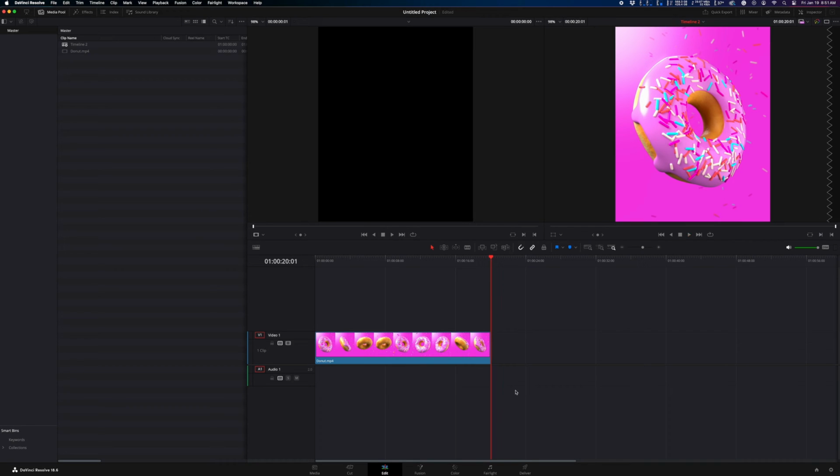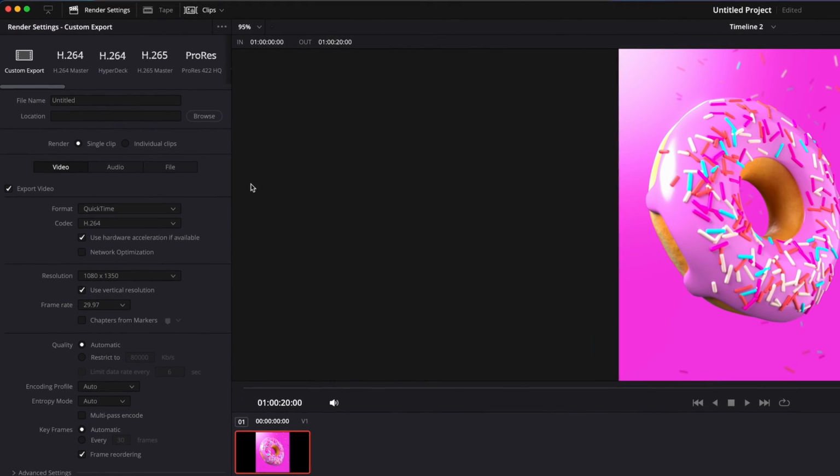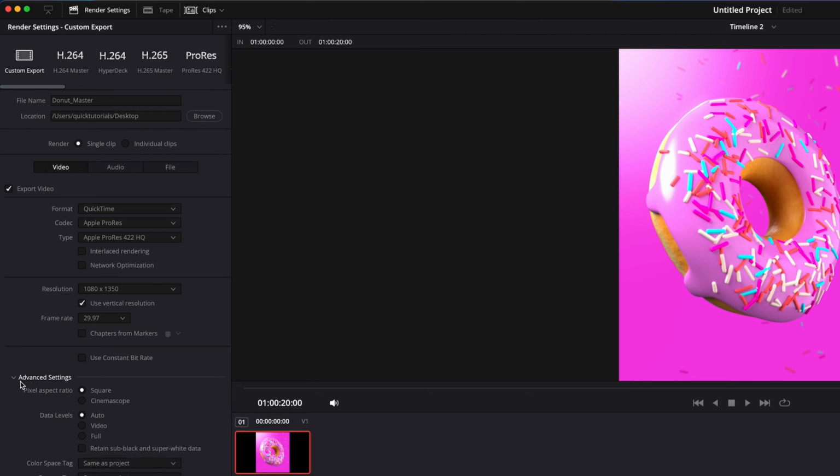Windows, Mac, and Linux. Go ahead and export a master file out of Resolve. You'll want to keep it high quality since we'll be compressing it down to WebM in a minute, so the less compression, the better. I use QuickTime ProRes for my master exports. There's also an uncompressed option, and if you're on a Windows computer, you can use DNxHD. Once you have your settings dialed, hit Render All, and let Resolve finish your export.